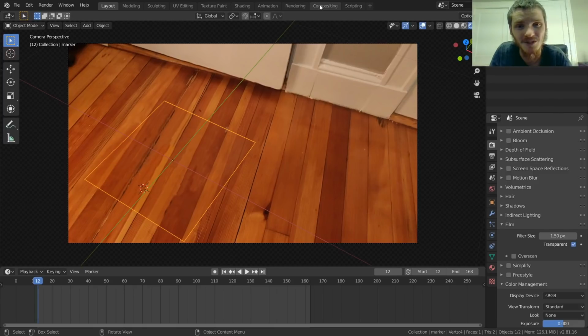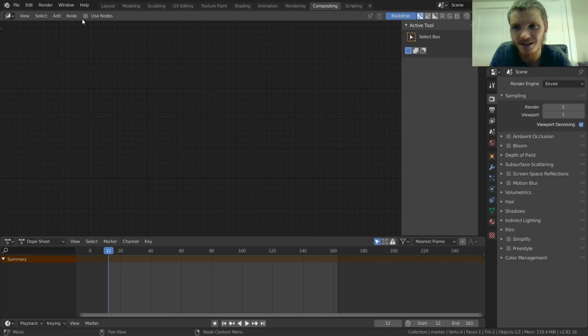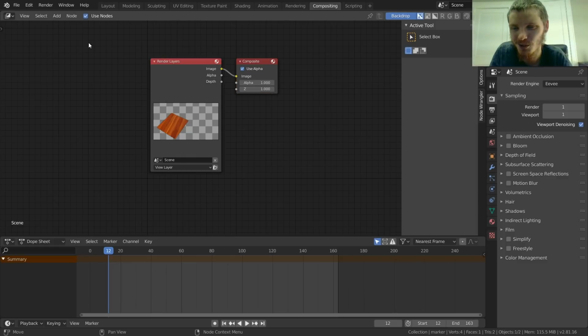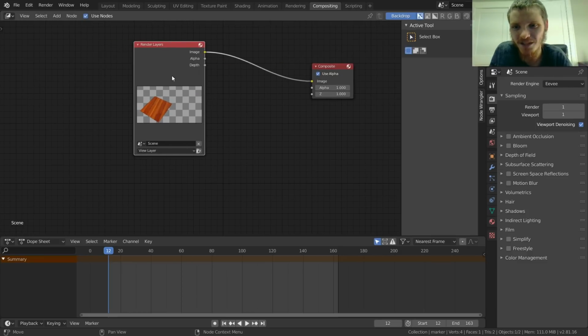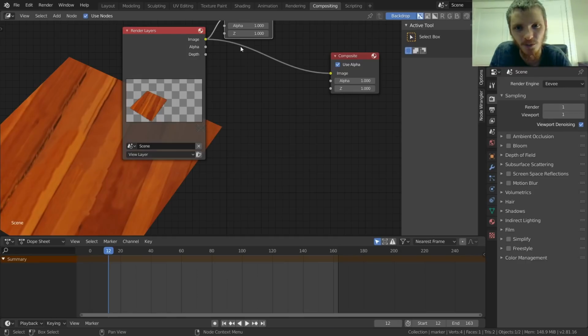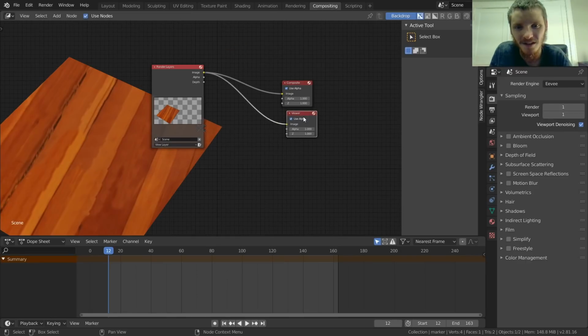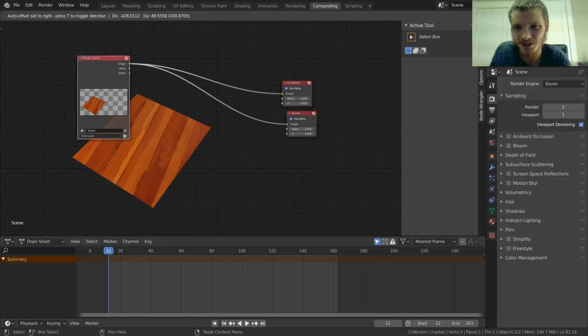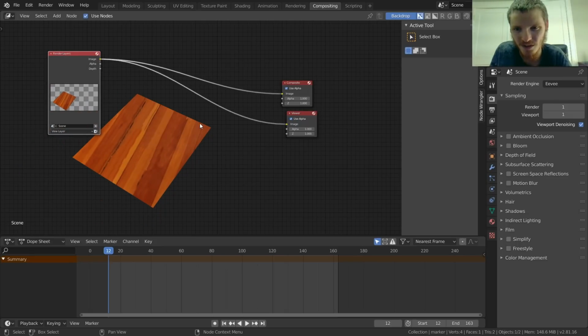That doesn't make sense. So just go to the compositing workspace and enable nodes, which should be enabled by default. I don't know why it isn't. I don't know if anybody's ever gone to compositing and not enabled Use Nodes. Basically, we have our render layers node, which we can view with Control-Shift-Click, or just add a viewer node. Make sure you have Node Wrangler enabled so you can use those shortcuts.